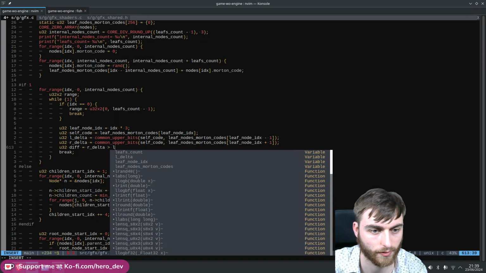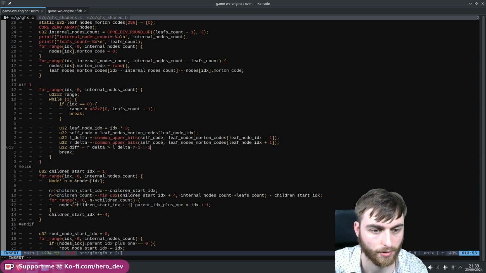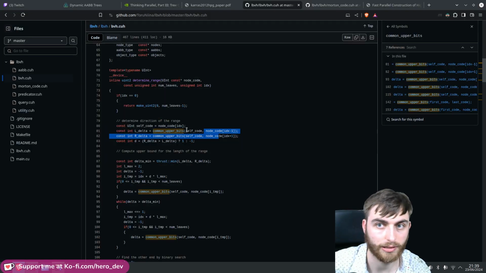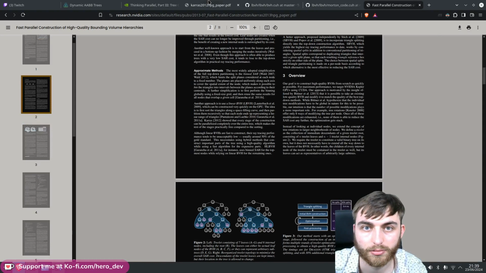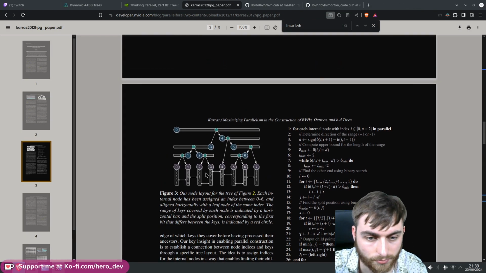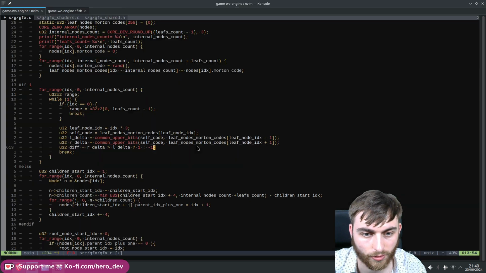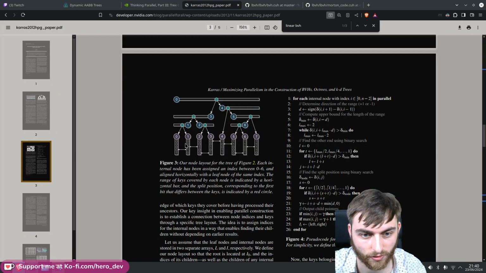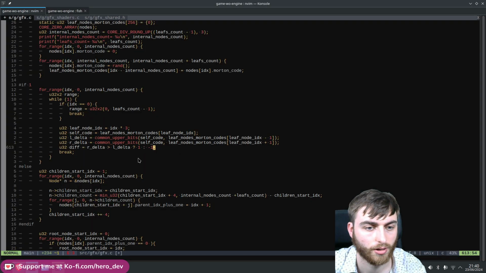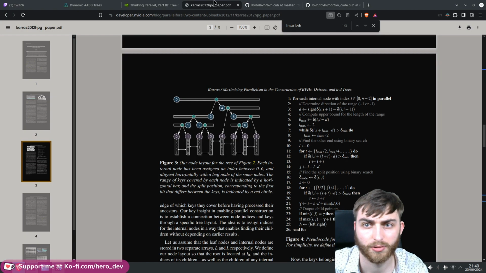So if the R delta is greater than L delta, 1 minus 1. So this says what direction do we start searching in? Wrong paper, I'll close the other one. So say for 1, we start searching in 1. It takes the delta between this one, so this would be 3. You got 3 common bits. This one you got 2 common bits. So is the right bigger than the left? No, it's not, so minus 1. So we search to the left. So we'll go and search to the left-hand side instead. So this node here should have these 2 children. So that's a very simple breakdown of that.